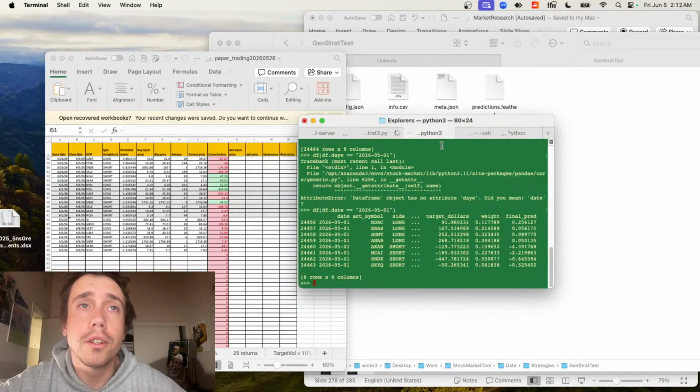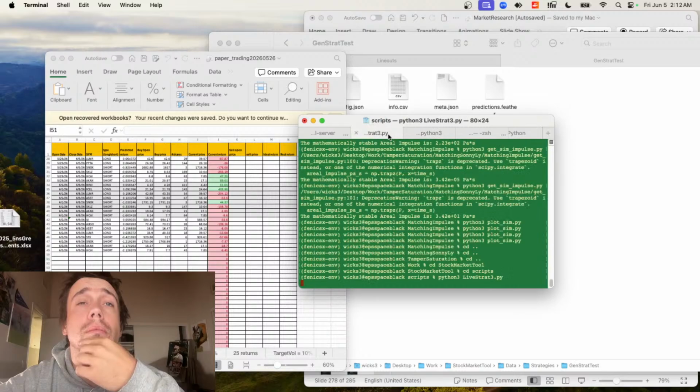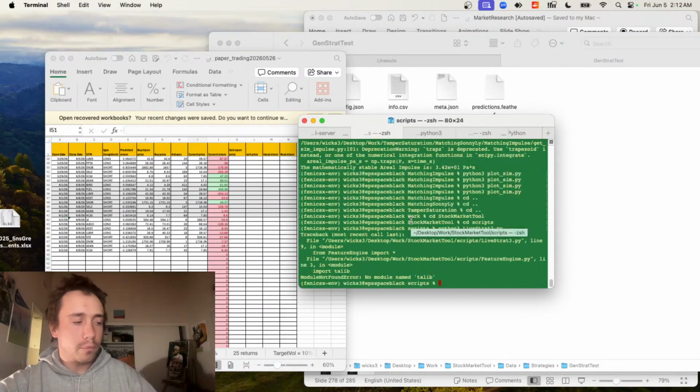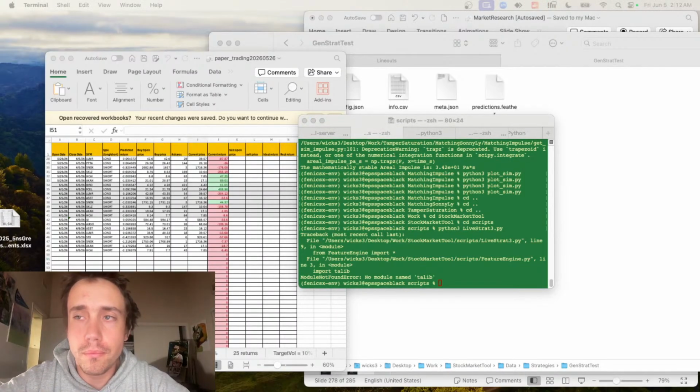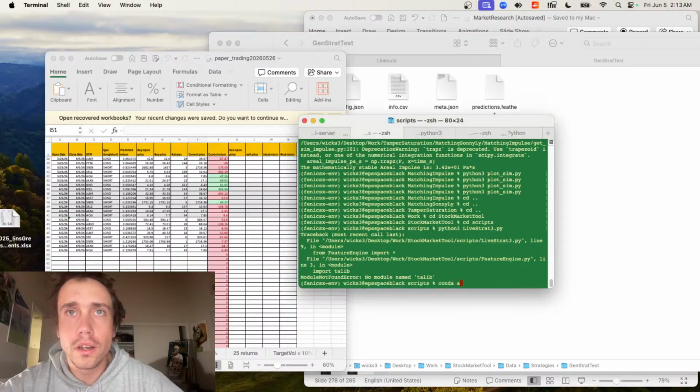Okay, and what I'm thinking is these positions should be different from these guys. Oh, wrong environment.